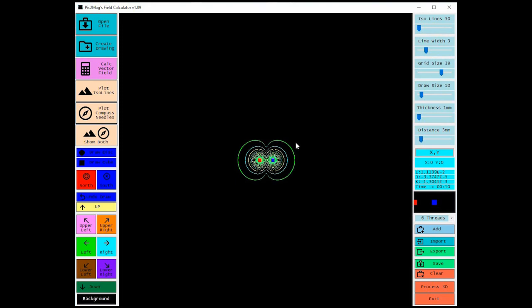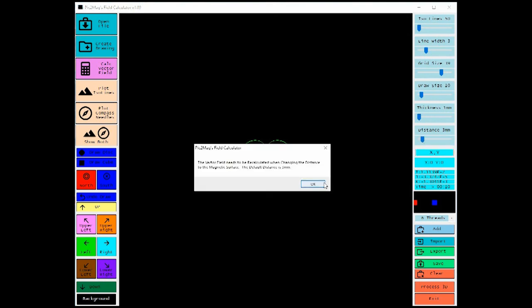So let's do so. So the distance from the surface of the magnet to the layer that we're trying to read would be, and it gives us a message saying this will slow down the calculation. And that's true the first time you use it. Anytime you change your distance from 3 to 4, the first time you use the program, it will slow down doing the 4, but then it will speed back up.